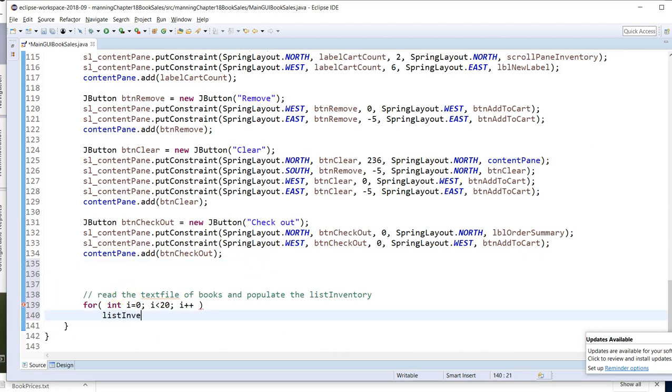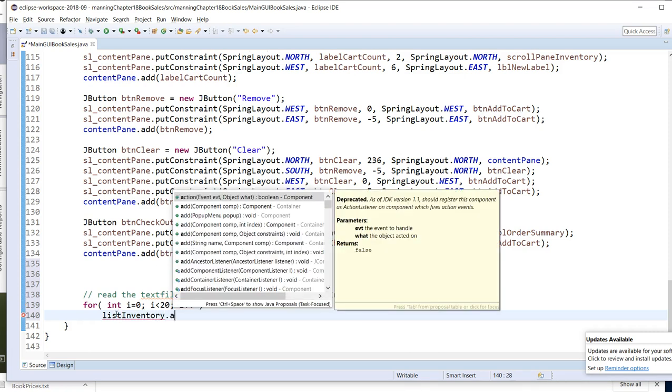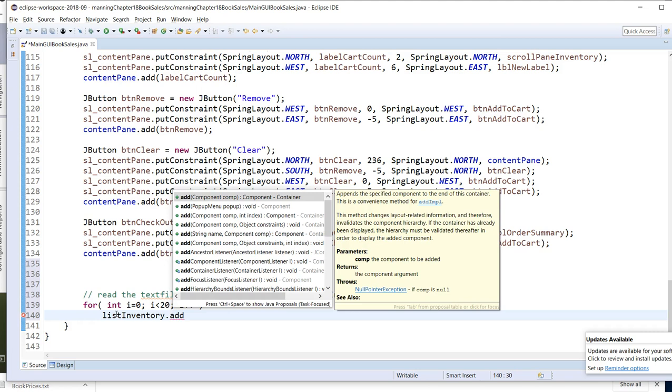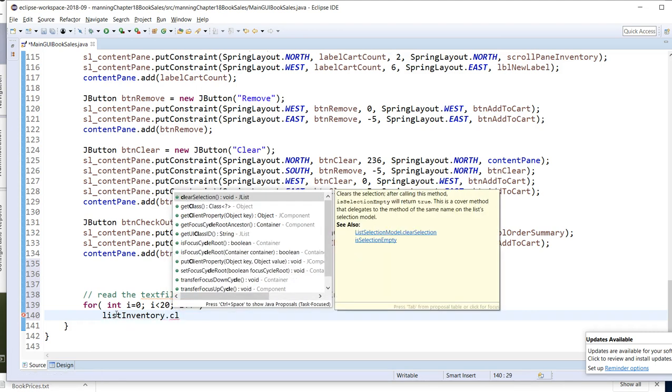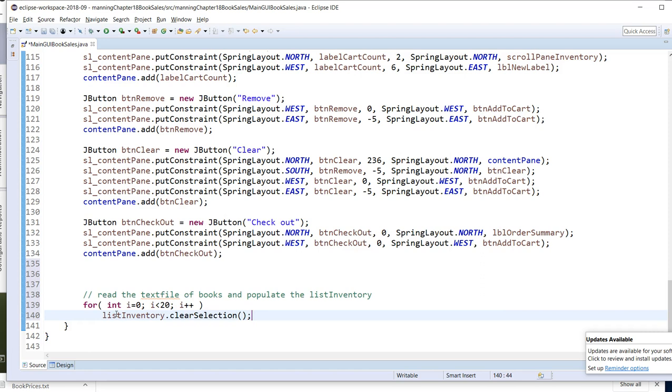Oh, but I need to clear what's in there first because I don't want to be adding to the list. I want to make a new list. So I'm going to do dot, is there a clear? There's clear selection. And I'm going to be doing multiple things inside this loop, so I'm going to put curly braces there. Clear selection. Now do list. Oh, I don't want to do that inside my loop. Silly me. That goes before I run my loop. I want to clear what's in there already.